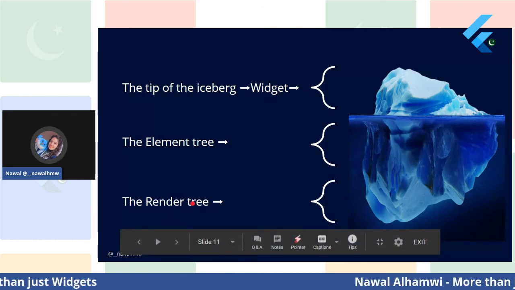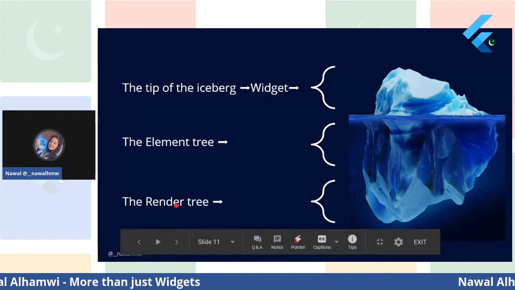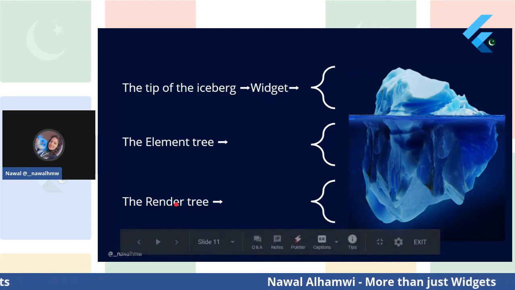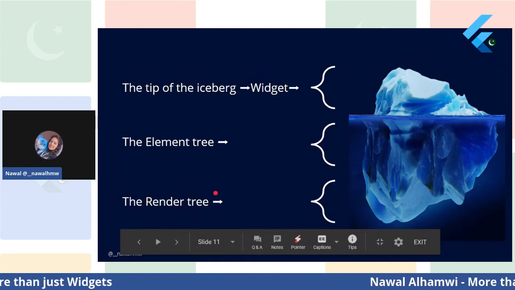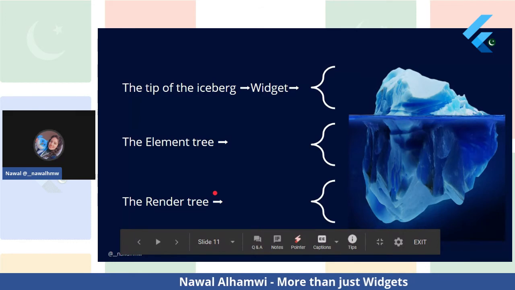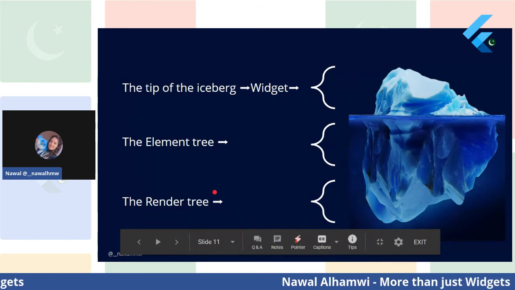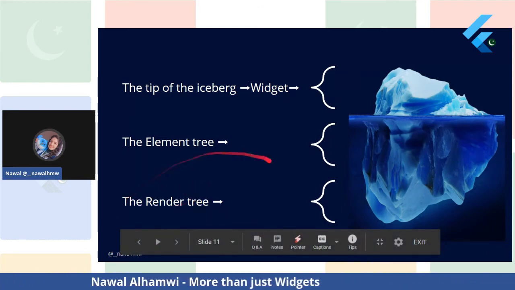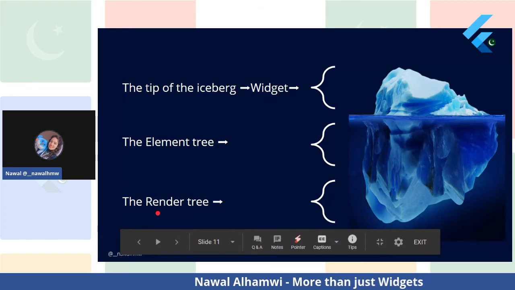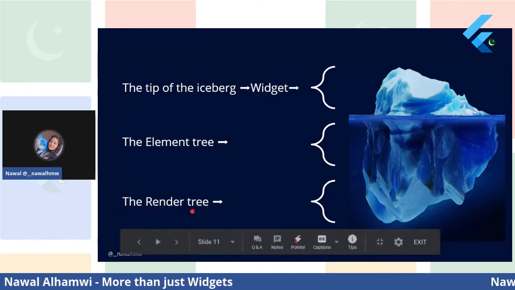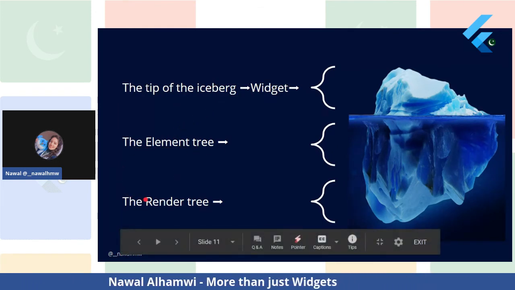So this is why it's considered an expensive and complex layer. That's also why developers rarely interact with it, because it's very complex and expensive. So that's another reason why we have 3 trees per single application instead of 1 tree: so that we can reuse those expensive render objects in the render tree. We can conclude from this explanation that we have first the widget tree, then the element tree, then lastly the render object tree.